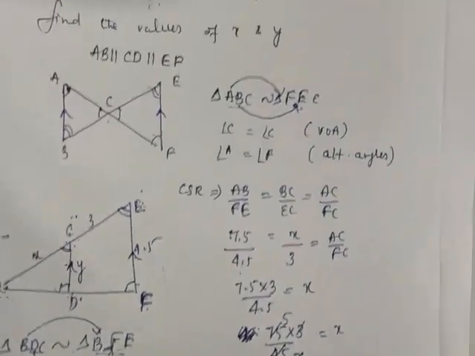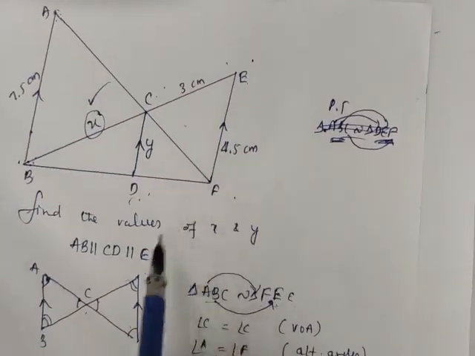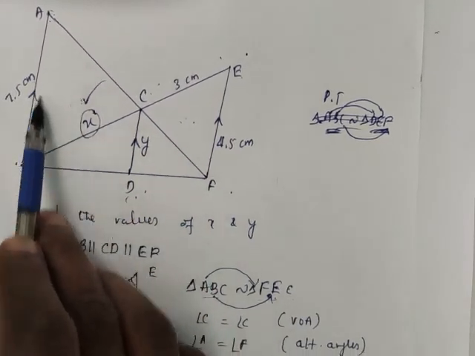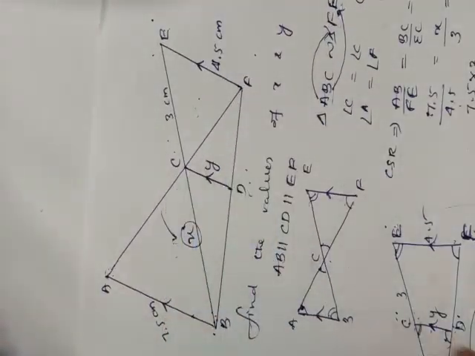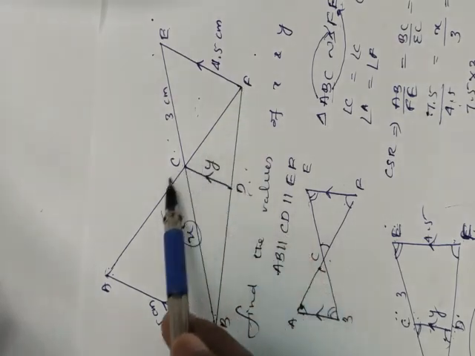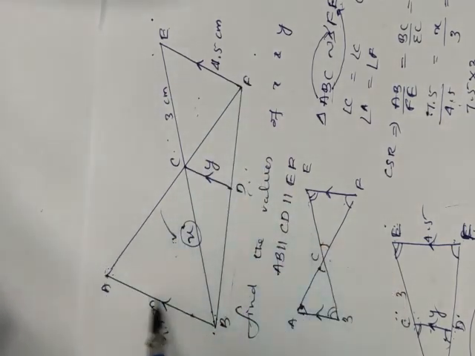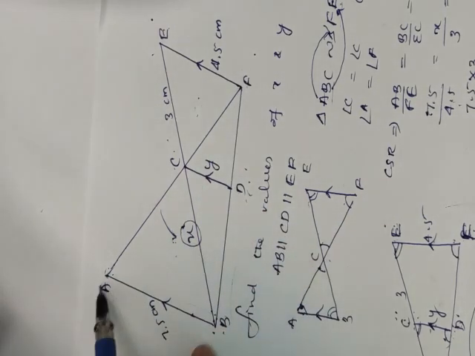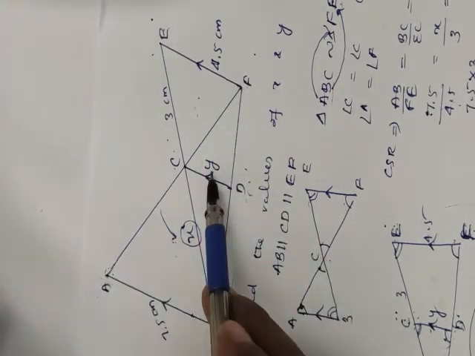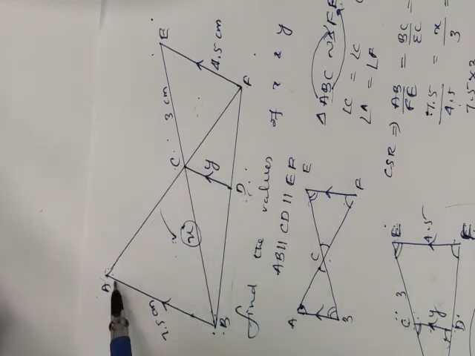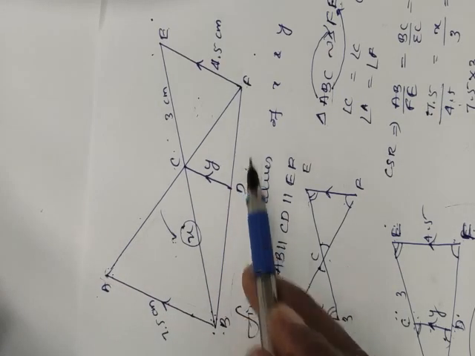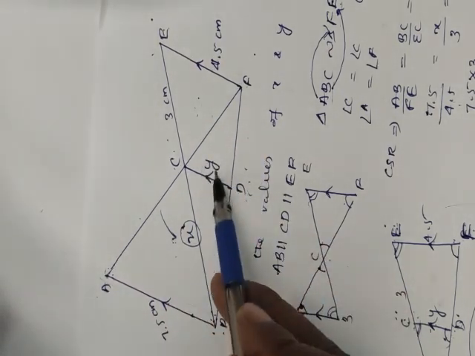So by collecting pairs of similar triangles, first I chose these two, then I took this triangle. One more pair is also there. This is the other pair. Look at this, it is another pair, FCD and FAB, but I didn't select this pair. The reason is that in this pair only one pair, that is CD and AB, are known. The others FC, AC, FD, BD are unknown. So only these two are known.